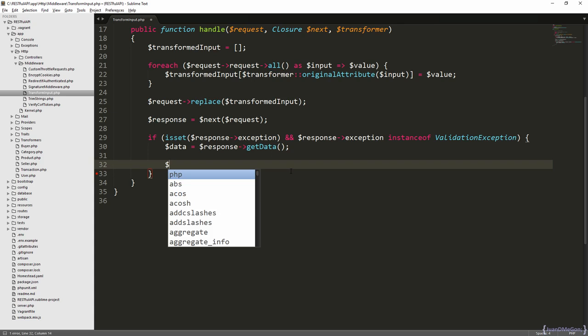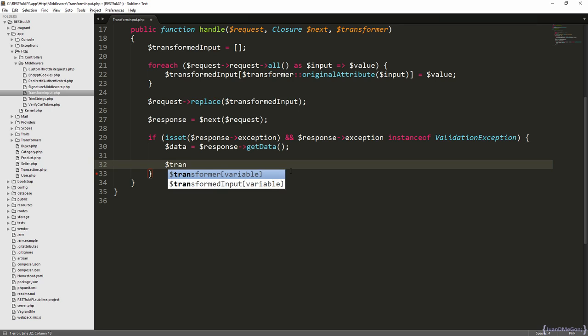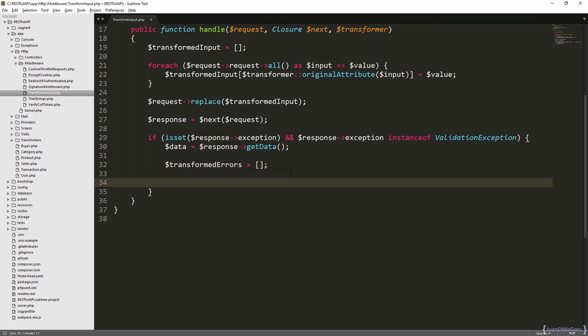So we need again an empty array for the transformed errors. And we're going to loop over every error. We're going to call this field, and the value is going to be the error message.